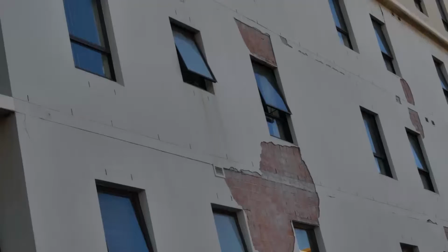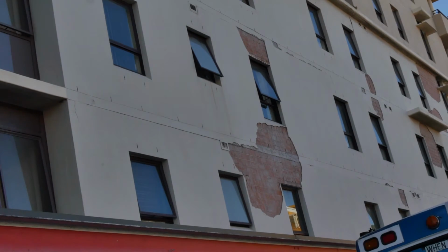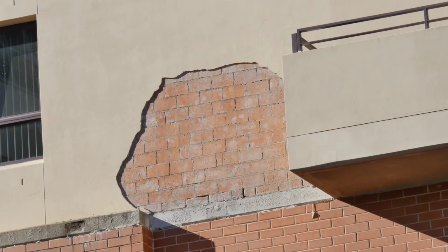And this is what I'm saying, is that sometimes we skimp on quality, we get some imported products that are inferior quality, and then especially on waterproofing, the most important part of any building for me is waterproofing, because if something goes wrong, you have to demolish the whole thing and you have to start from scratch. Can you imagine? You're buying this beautiful apartment and suddenly you're faced with a huge bill to demolish everything and rebuild it. 5 years later? It's not right. Now look at these buildings here.